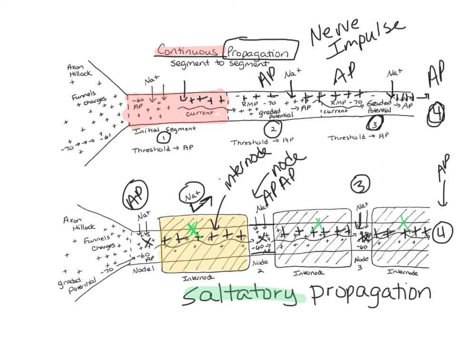So on your myelinated axons, that's why the majority of the neurons in your body are going to be myelinated, because they can send messages a lot faster. There are some that are unmyelinated. Most are myelinated. There are also some in the brain, and some in the peripheral nervous system, in the autonomic nervous system, that are unmyelinated.